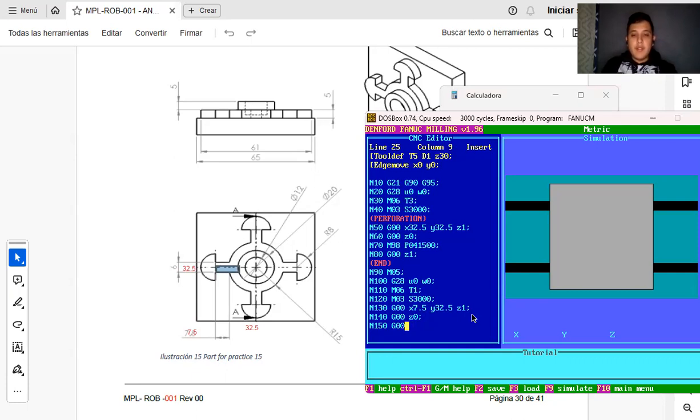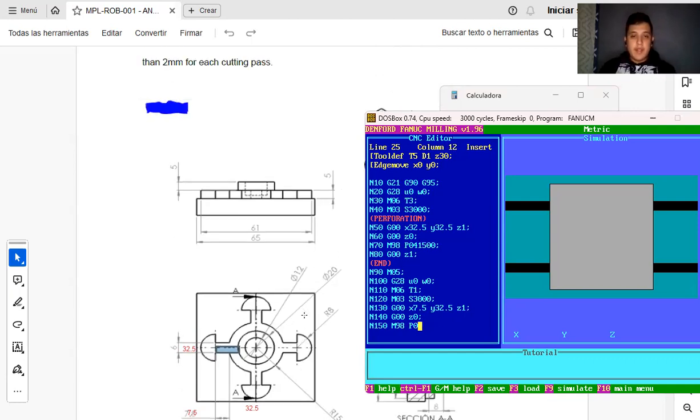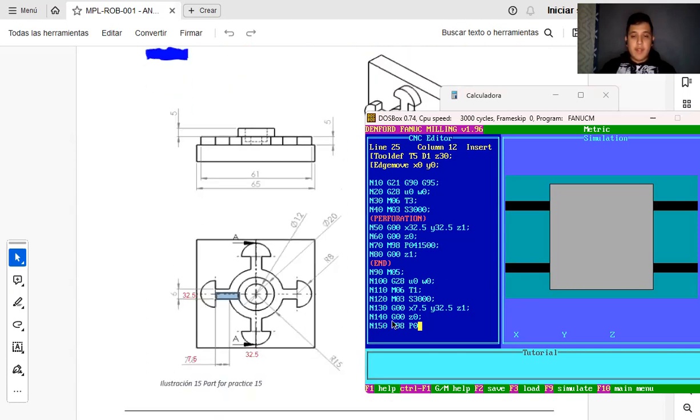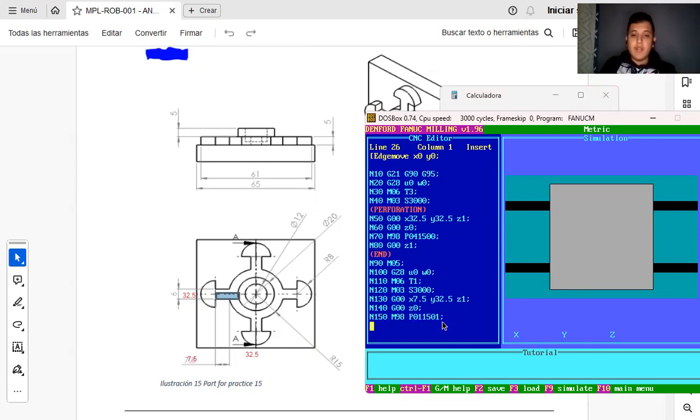Then I'm going to continue using the second subroutine. It's going to repeat 5 times. We're going to repeat just one time because I'm going to use absolute coordinates, not incremental. So that's why I'm going to use that one. But I'm going to use -2, -4, and -5.